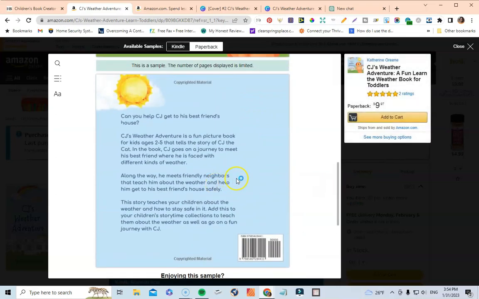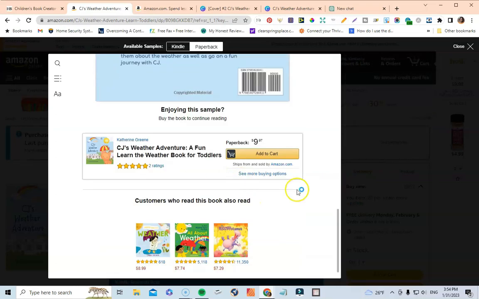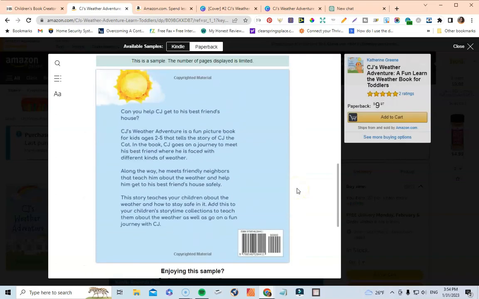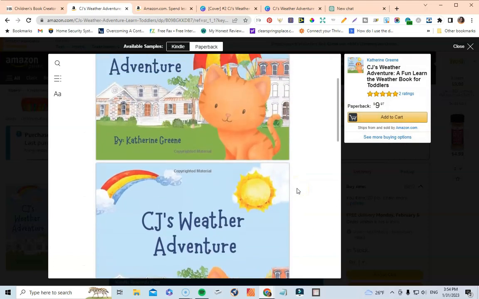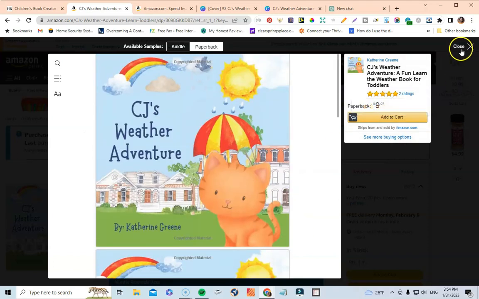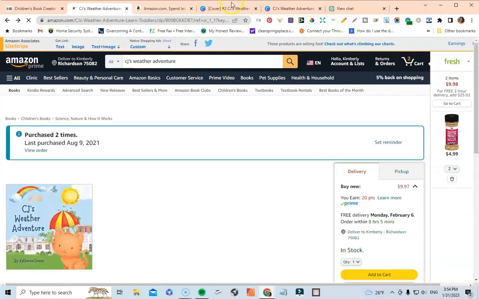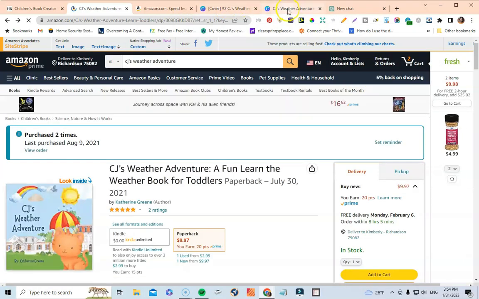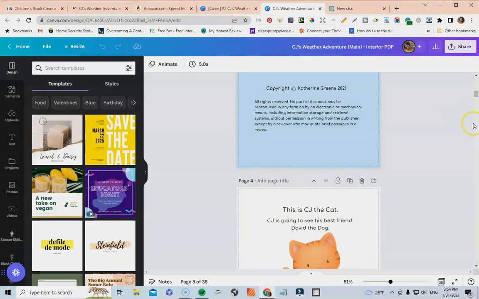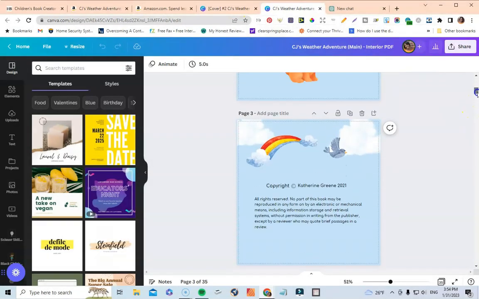And this is the back page of it. You can see it's got a couple of reviews, 2 5-star reviews, which is great. And I do make some sales on this book. Okay, so that is really, really great. So now I'm going to take you over into the back end in Canva so I can show you guys a little bit more of the interior pages.